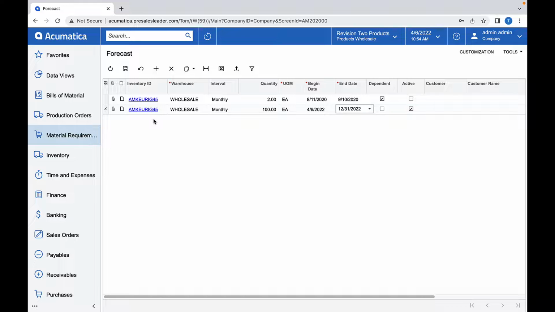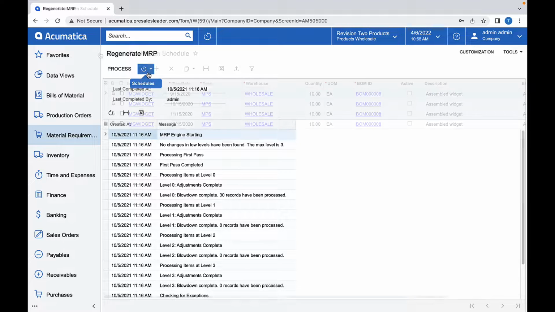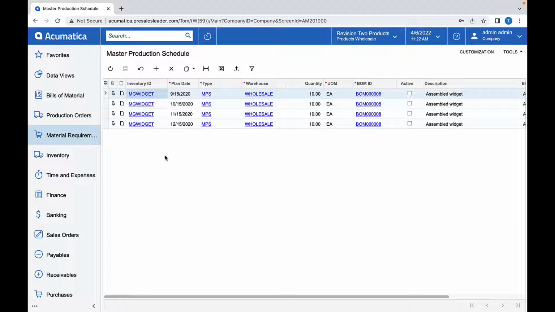Say we added a new forecast to the system. At this point, because we made some changes to the system, we are able to manually regenerate MRP. This just acts as a reset and pulls in any additional items that may have come in from a sales or purchase order. You also have the ability to set this on an automatic schedule. So if you don't have a third shift operation, you could generate your MRP plan every morning at, say, 3 a.m.